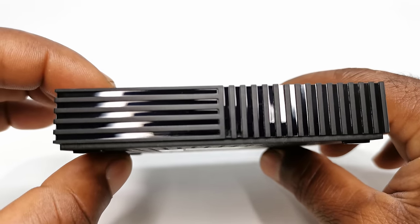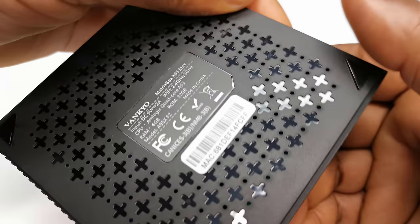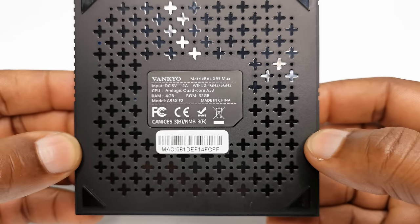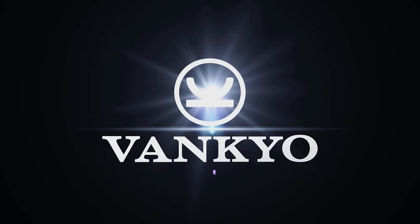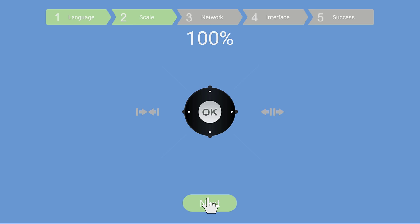It's blank to the other side. To the front, you have an LED clock display. And below the box, you have some ventilation holes. I will now set this up on my 4K TV and capture card and continue. So I'm all set, and here I am at the first launch of the Android 9 operating system. You will see the Vankyo boot up animation followed by a quick setup wizard. Once completed, you are taken to the launcher.